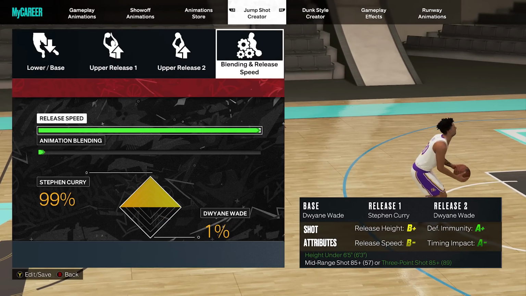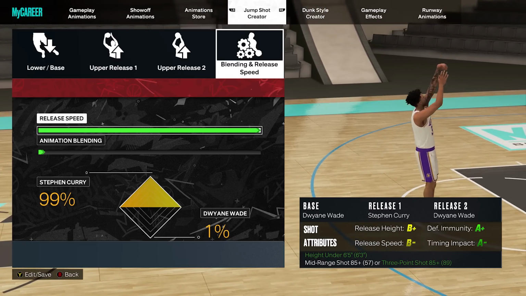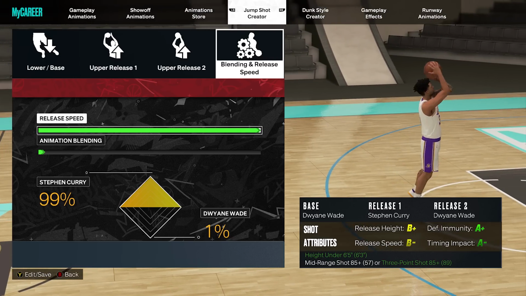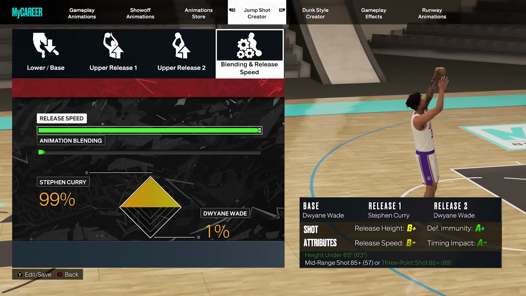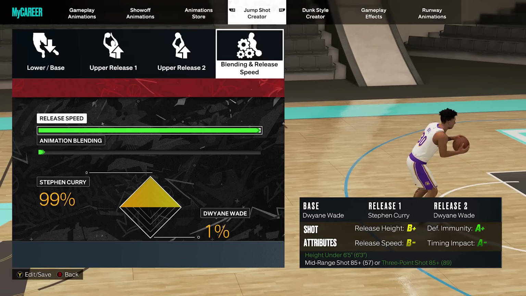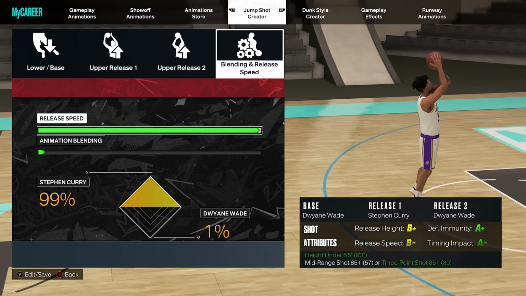Now if you're under 6'5", this is the jump shot that I was using on my first My Player before I switched to my Rebirth build. When I was using this player, I was absolutely cashing out with this jump shot. Dwayne Wade is basically base 98 from the previous 2Ks, if you remember that. And then Stephen Curry, we all know he's just always had a super clean release. So if you're under 6'5", this is the jump shot I would recommend.